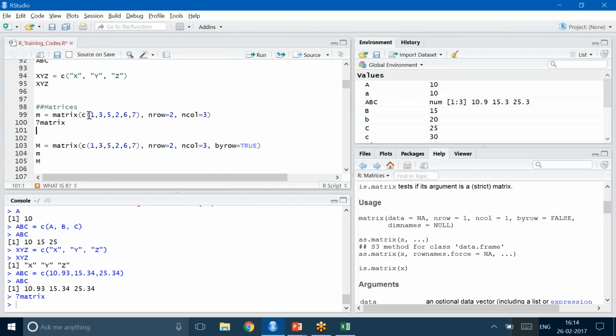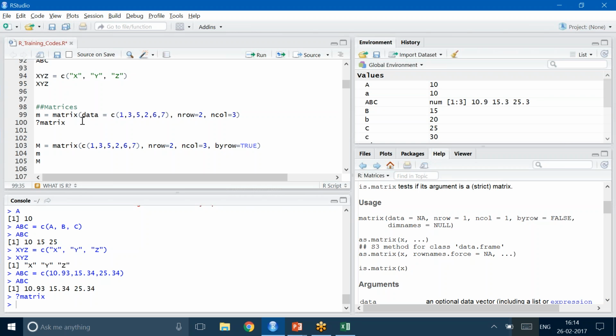So here, when I pass this parameter, this syntax, when I'm saying nrow equal to 2, you understand that I am passing the value 2 to the parameter which is named nrow. When I'm passing 3, you clearly understand that I am passing the parameter to ncol. What has happened is I have not named the parameter name here. I should have actually typed it like this.